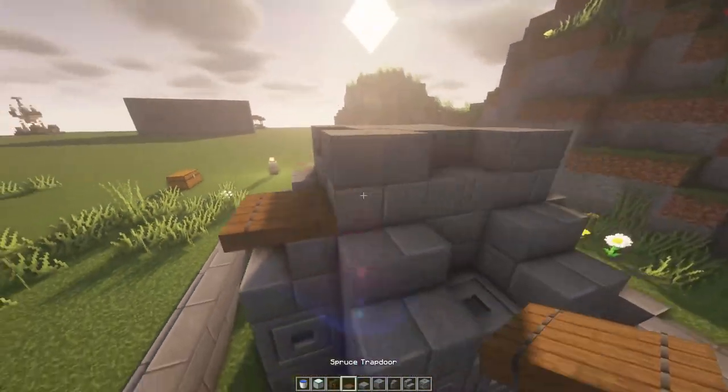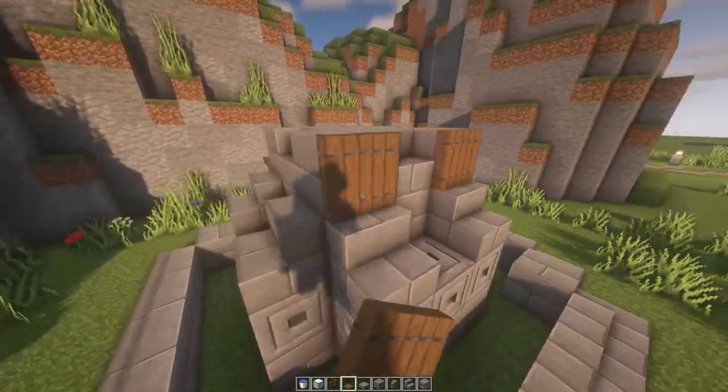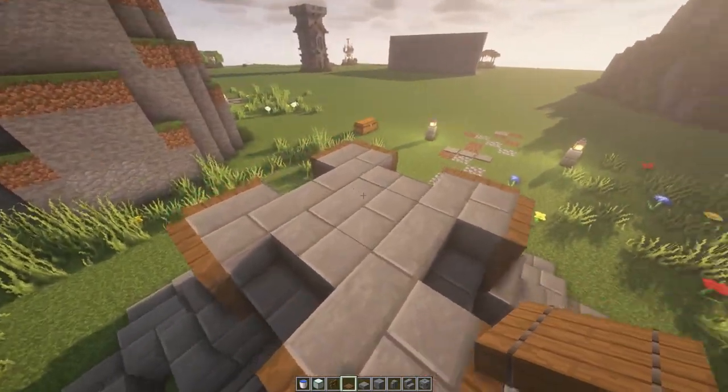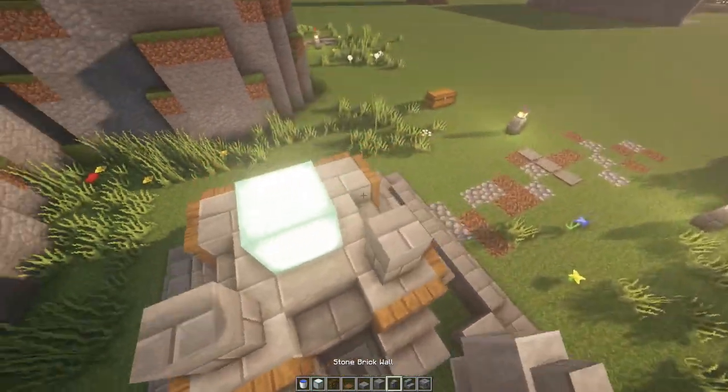And the outside of these normal bricks, we're going to be putting our spruce trap doors like this, all the way around. Close the trap doors up. On this block here is where our first sea lantern is going to go. And on these blocks is where we're going to place some walls like this.